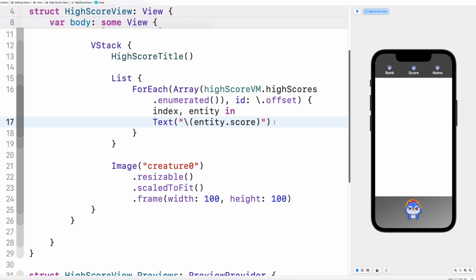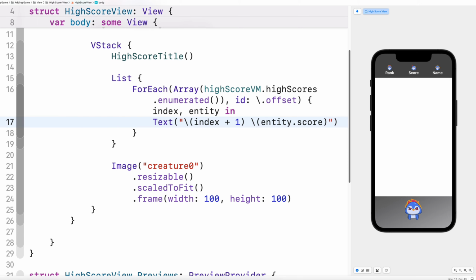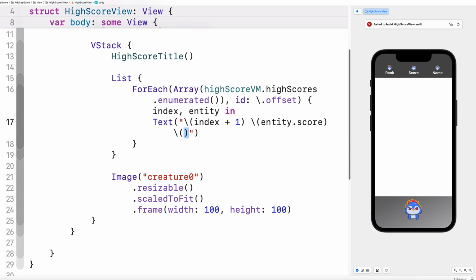Okay, so we should have a text that should display the rank. So the indices start from 0. So I'm going to do index plus 1. So that's the rank, followed by the score, and finally followed by the name. So let's say get name.